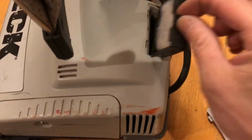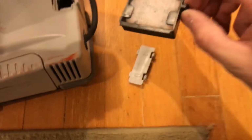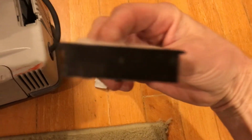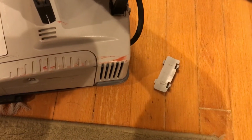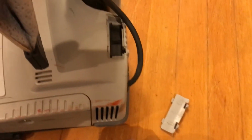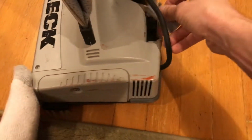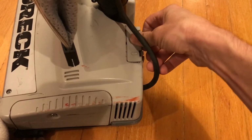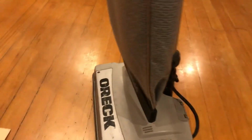Okay, there's grooves on both sides, if you guys can see that. Grooves on just either side of that, just like what's on this plastic thing. You can see there's a little tip on either side. It can only go in that goddamn way, and that's it. And now it's in there. It's just better with two hands, but I'm filming this damn thing. All right, that's it, simple.